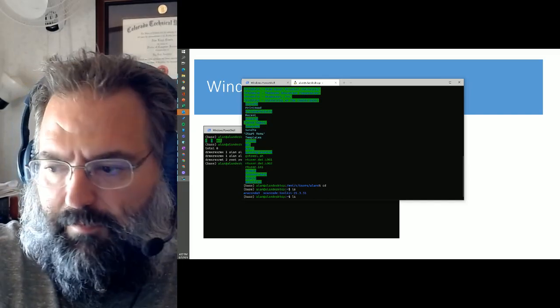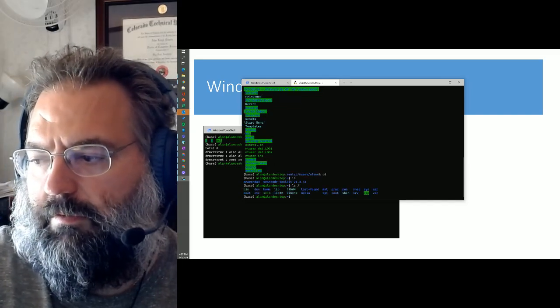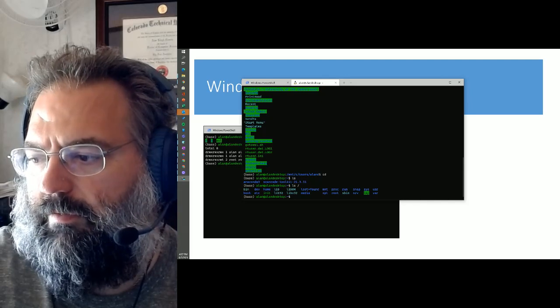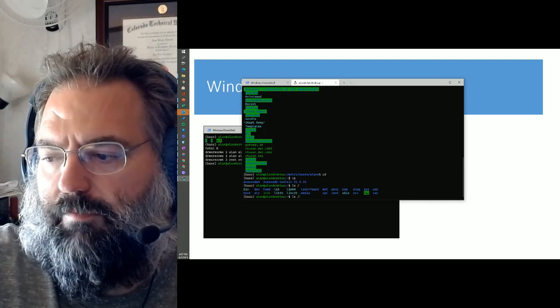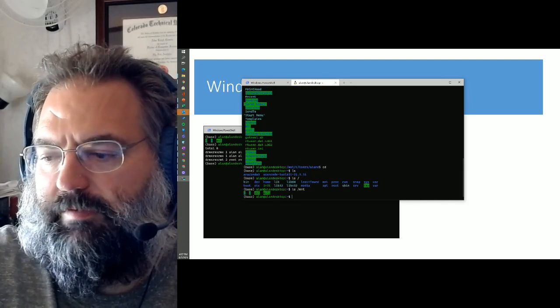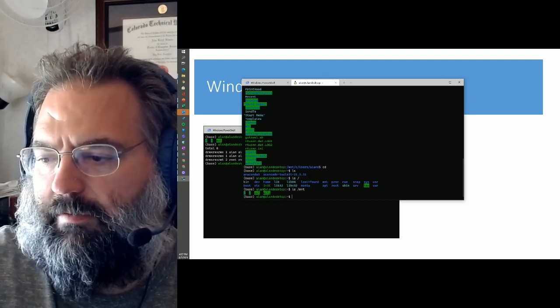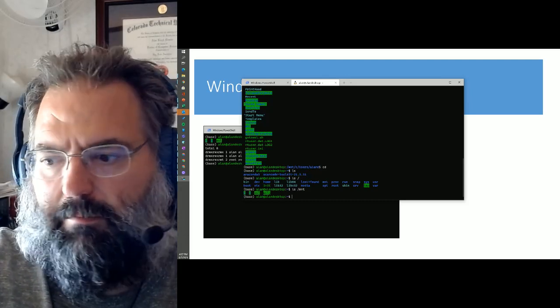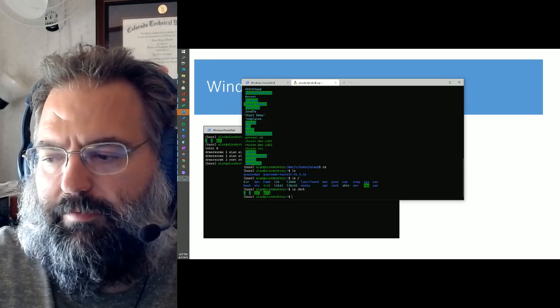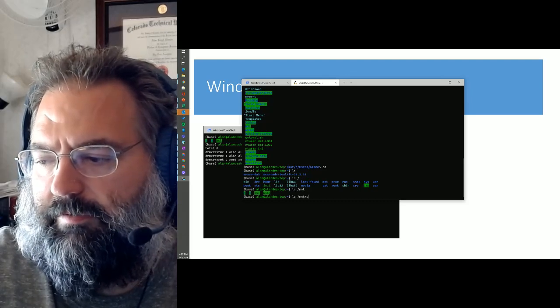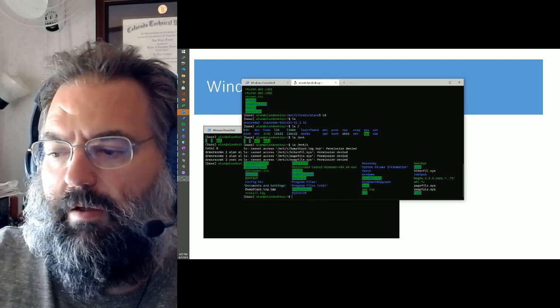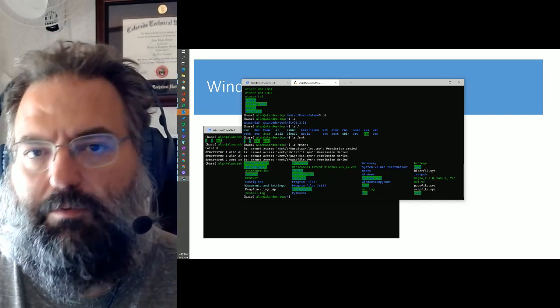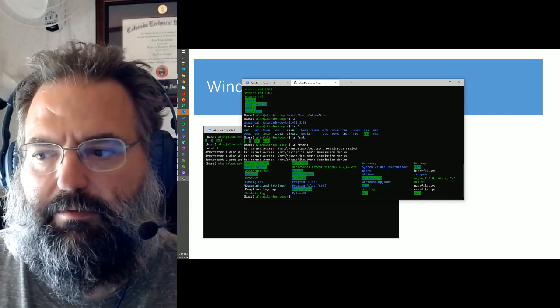If you do ls /root, it'll look pretty much like what you see on most Linux systems. If you look in /mnt, you'll see that there's C and D available to you. That is where my computer has a C drive and a D drive. So if I do ls /mnt/c, I'm looking at the root of my C drive. So very easy to navigate, switch between the file systems.